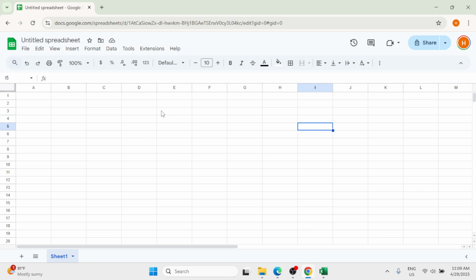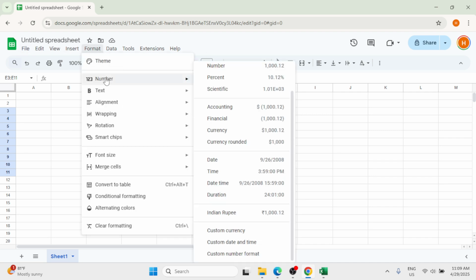First, you just have to select the cells, the row or column, where you want to insert the rupee symbol. If you want to insert it vertically, that is in a column, simply select the cells. Once you have selected that, look at the ribbon at the top and you will find all the tabs. Click on the Format tab, and here you'll find Number, and near the bottom, you'll find Indian Rupee.